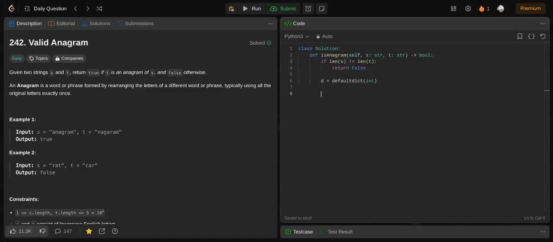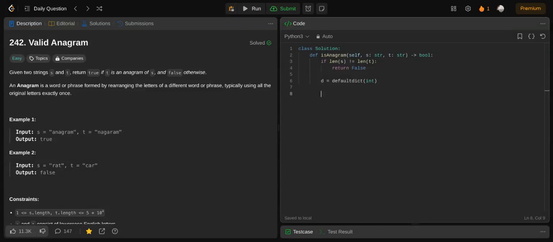So if you try to increment some key value, and it doesn't exist, it is automatically created. With a regular dictionary, it's going to give you an error and stuff like that. I don't want that. So defaultdict is very useful in such cases.